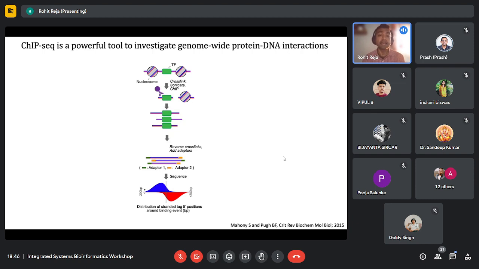And second, having replicates. You should always go for at least 2 to 3 replicates per condition. So for instance, you're doing a transcription factor, CTCF, and you're going to do this in an untreated and a treated condition, and you want to understand if there are changes in the binding site in the treatment compared to the untreated.